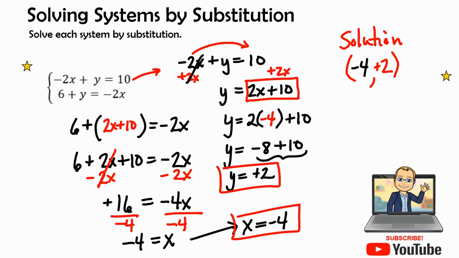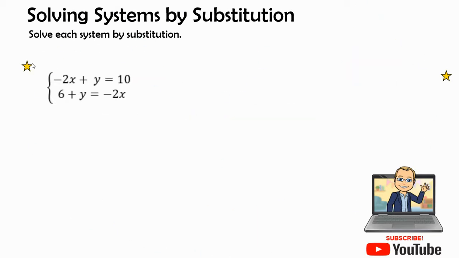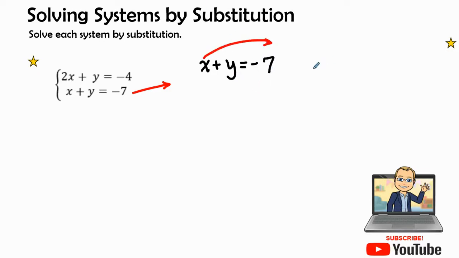Let's go ahead and try another equation. Let's go ahead and move this one back. And my next one that I'm going to pull out here, I can look and see what can I isolate really easy. Let's try the bottom equation this time. So I have x plus y equals a negative 7, where I see that this x can be moved over by adding a negative x to both sides.